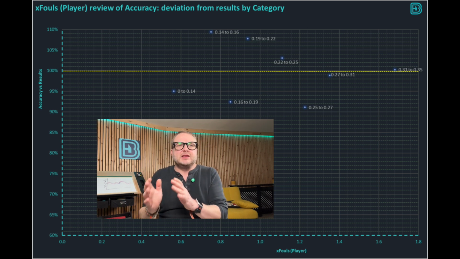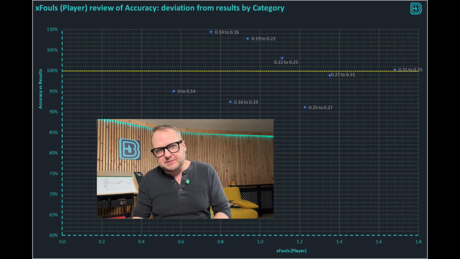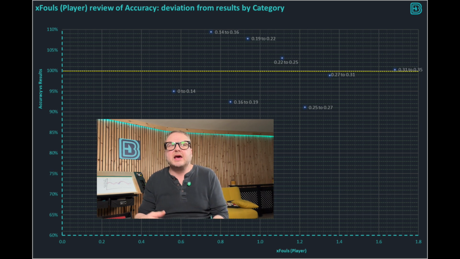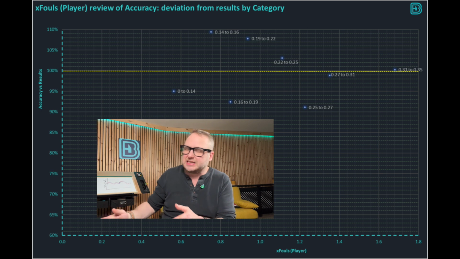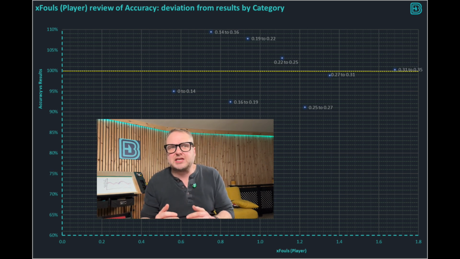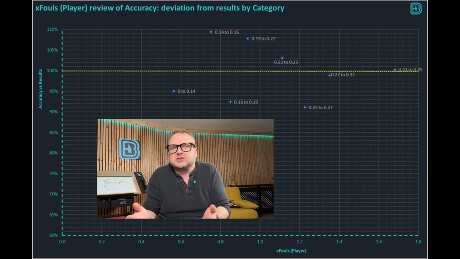Just a couple in between the lower expectations. Some were very pessimistic, some were very optimistic. So maybe just something to keep an eye out there. If we're betting at very low expectations of expected fouls, up at 10 to 1 perhaps, that's where we would want to be having a good threshold of EV, maybe up at 7, 8, 9, 10% before we start betting. But as always, as we are betting at higher odds, we should be betting at higher EV anyway, regardless. And this sort of just ties in with that.